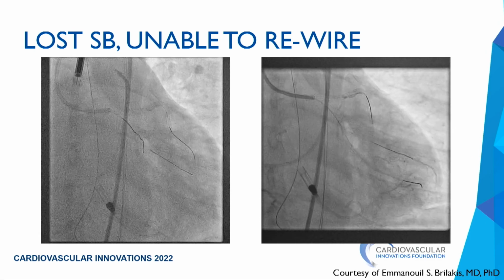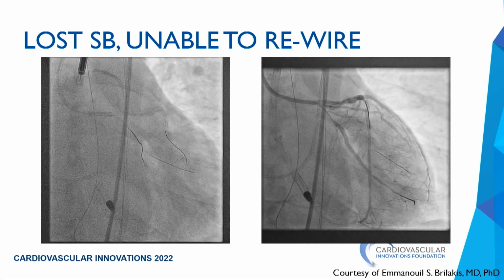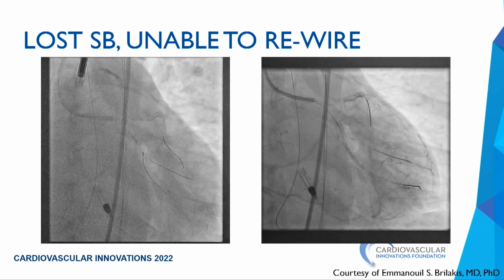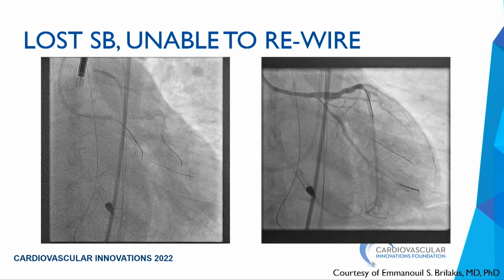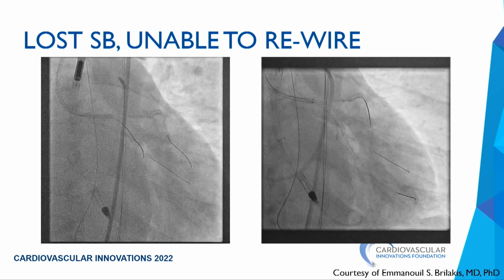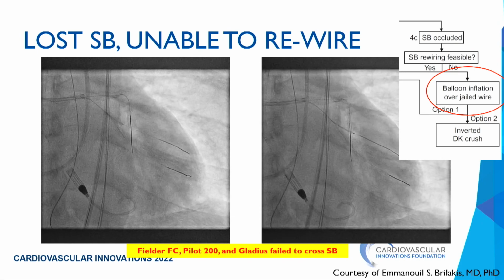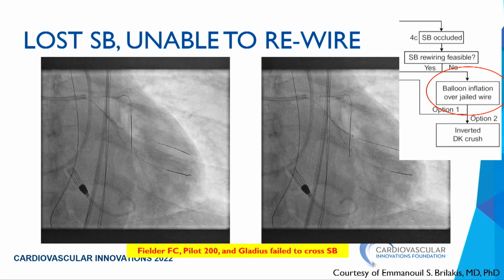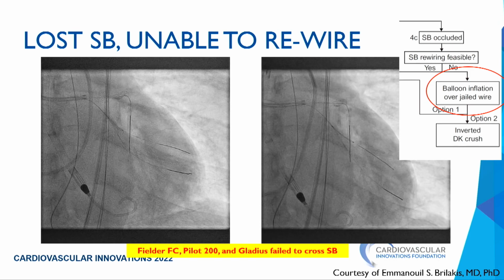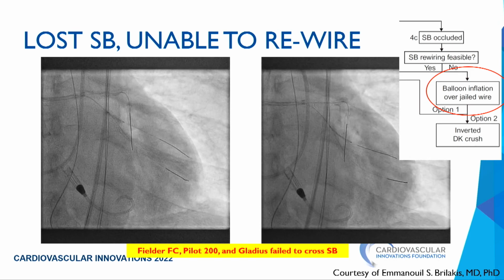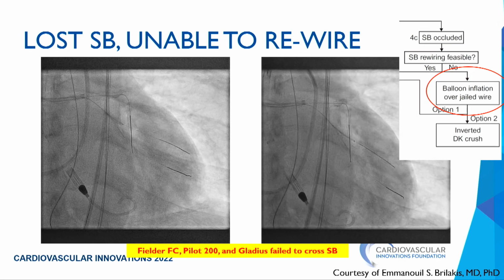Once it was stented, you can see that there is no longer any flow in that superior branch of that obtuse marginal artery, so you have a complete loss of flow. You do have a wire there to guide you as to where to go, so that's where it comes in handy. Unfortunately, despite multiple attempts, they were unable to wire the side branch. The patient was having symptoms and EKG changes. So again, this is where the JL wire comes in very handy.